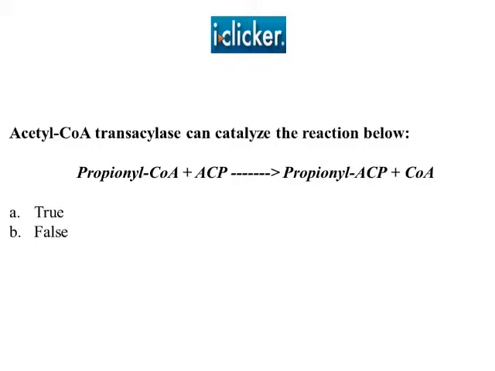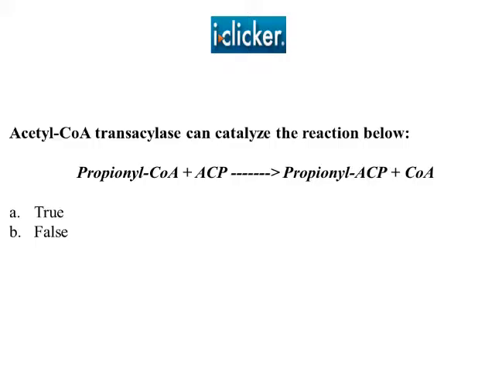The answer is not false, it's true. The answer is true. This enzyme works on any acyl. Propionyl is an example of that. What about butyrate? Would it work with butyryl coenzyme A? It's an acyl too. It's 4 carbons. It could work with butyrate, much slower. Would it work with pentanoyl? Yes. So it's not just acetyl.